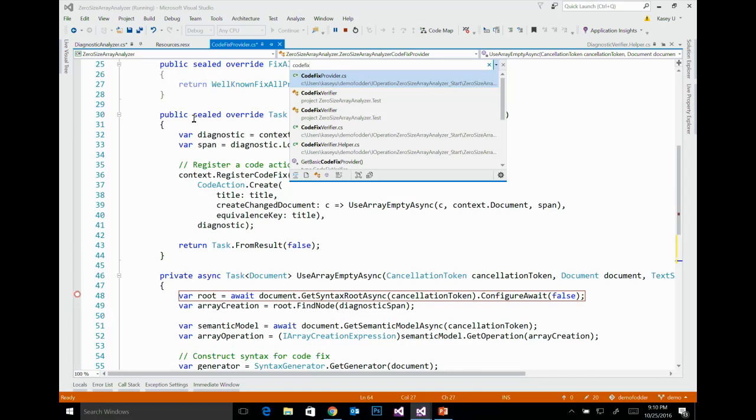Can you disable the code analysis in one particular file? Like if you have a file that's different from the others and you don't want it to run? The question was, can you control which files have the code analysis run on them? The way it stands now, no, but we're hoping to have editor config, and editor config is by directory. So if you have, for example, a legacy code base where you never want an analyzer to run, you can have an editor config file that has every single analyzer turned off for everything in that directory, and you'll be able to control it that way. That will be coming in the next version of Visual Studio.